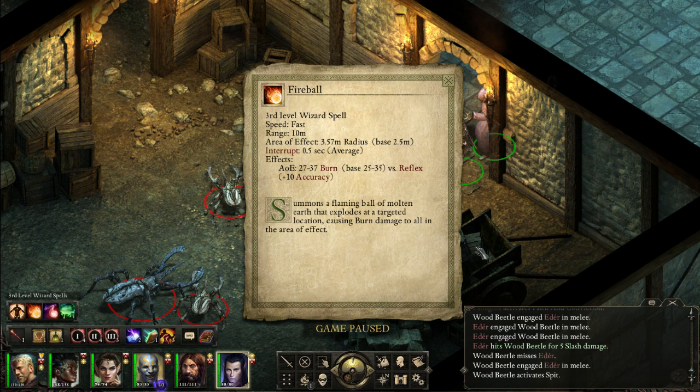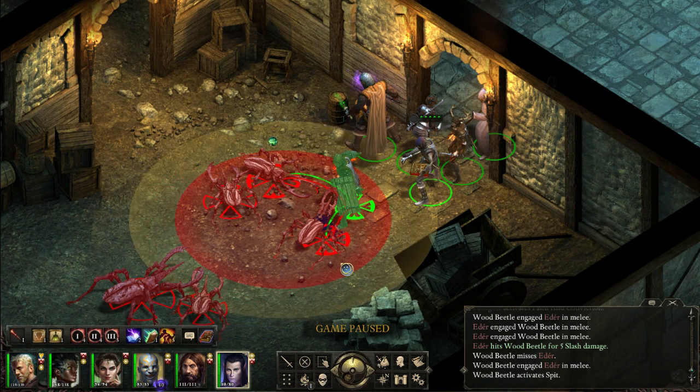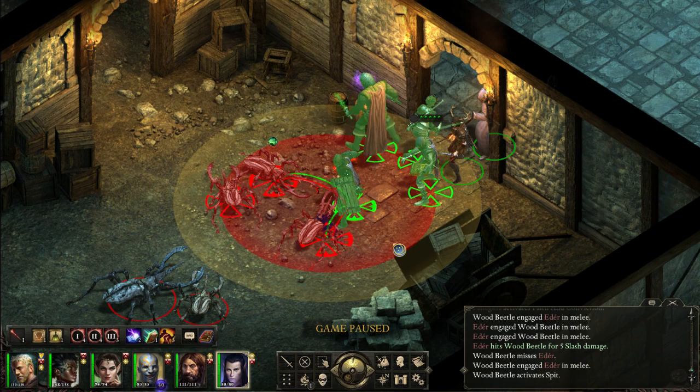So let's check out how you tell between them, because in Pillars of Eternity there's two sorts of area of effect. There's the area of effect that's going to target everything. Now you can see that when I do this, the red circle, don't worry about the yellow one just yet, shows where everything is going to be targeted.